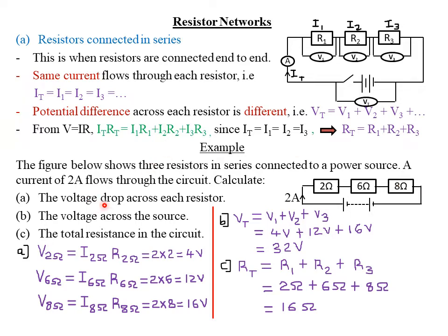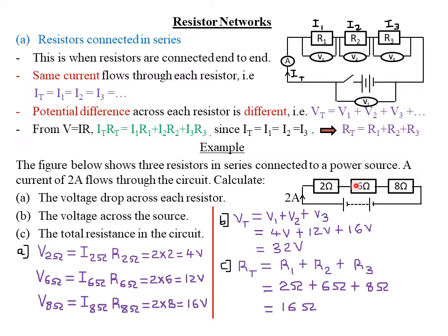Then if we want voltage from Ohm's law, we saw that voltage can be given by the product of the current and the resistance. Therefore, if we want the voltage across the 2 ohm resistor, we simply take the product of the current across the 2 ohm resistor and the resistance across the 2 ohm resistor. Therefore, voltage through the 2 ohm resistor, we'll simply take I through the 2 ohm resistor times R through the 2 ohm resistor.